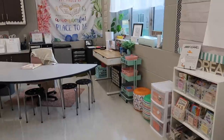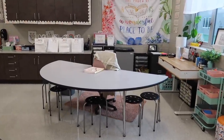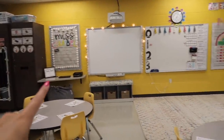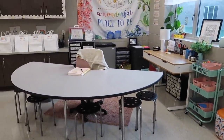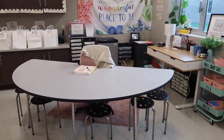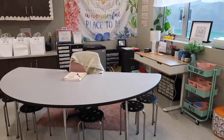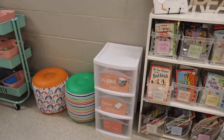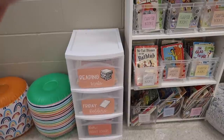Panning to this back corner, this is my teacher space — something that's really different from last year. I originally only had a really small desk over there, so I wanted to create a space that could just be full of teacher stuff that kids couldn't get to. The kids would not be allowed beyond this point, and over here we have something the kids can access — our reading mats.